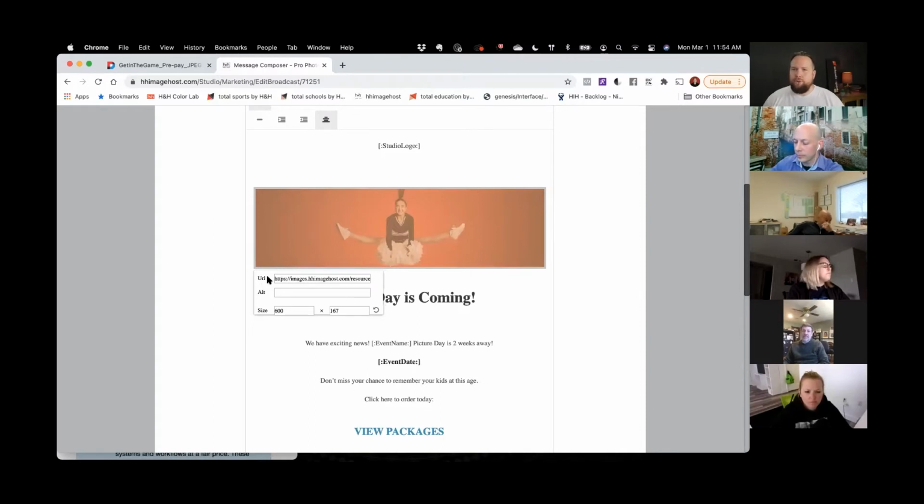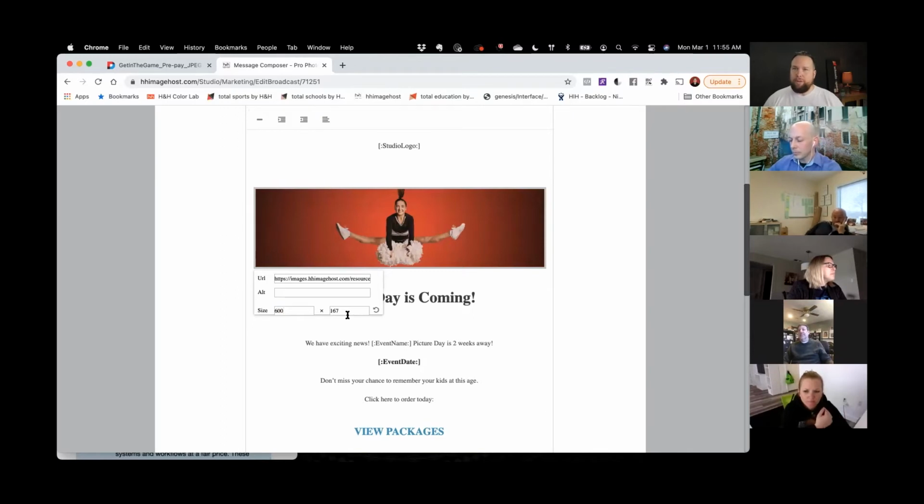This dialog asks for the link to the image I want to replace it with. So where is that posted online? If I have any alternate text, so if someone's email is set up to not view images, I can put in some alternate text right here if I want to, or I can leave that blank. And what size do I want to make this image? As far as the size goes, there's not a particular specific size dimension you need to use. I would, however, recommend you make them no wider than 600 pixels, which is this dimension right here. The height can adjust based off of the aspect ratio of the image you want to use, but I wouldn't make it any wider than 600 pixels so that it looks good in that email.